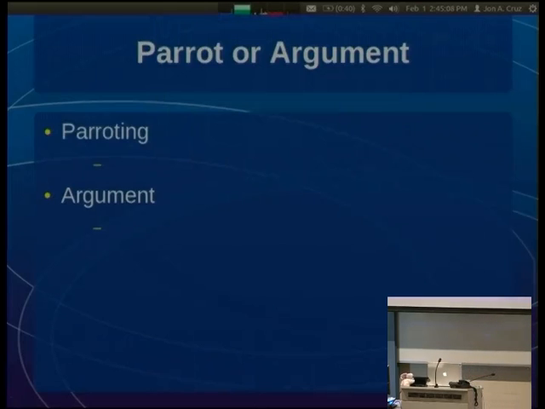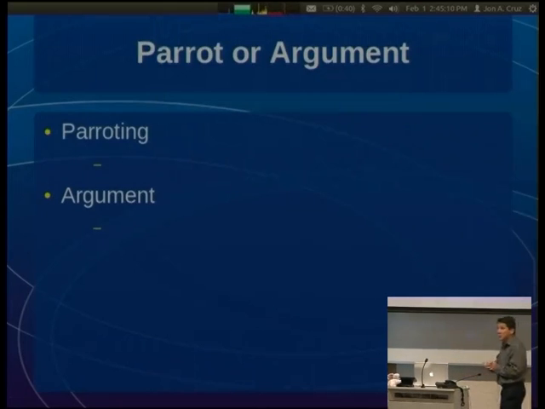What sketch are you in? Are you in the parrot sketch or the argument sketch? What do I mean by that? Quick question. Parroting. Does anyone know what I might mean by parroting? No? Quiet? Okay. Basically just simple repetition without understanding, just mirroring back what somebody's told them. Oh, you have to use LGPL because you must. Okay, VNC, you know, it's like, wait a minute. And that's another discussion, should they, should not.